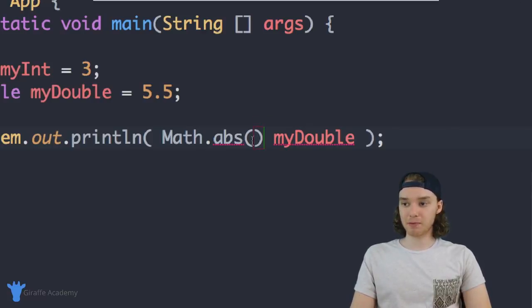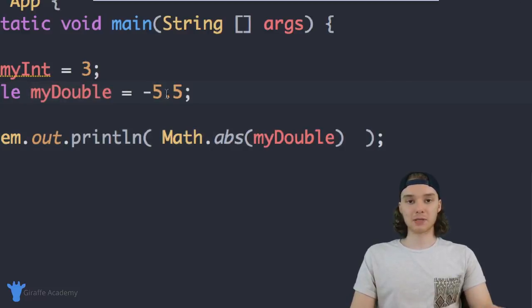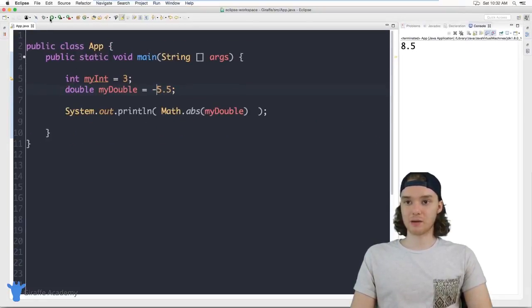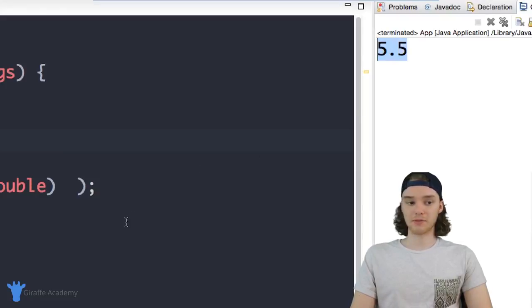So inside of these parentheses, I actually need to give this a number. So I'm gonna go ahead and pass in my double. And what this will do is it'll give us the absolute value of the number in here. So I'm gonna make this a negative 5.5. So the absolute value of negative 5.5 is just gonna be normal 5.5. So that's allowing us to use absolute value.